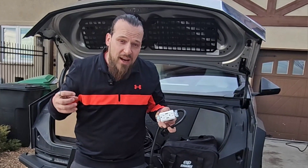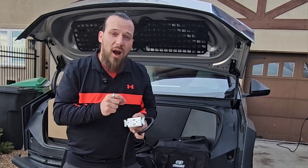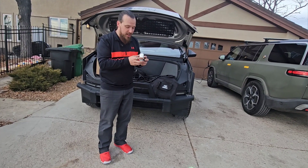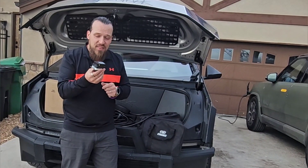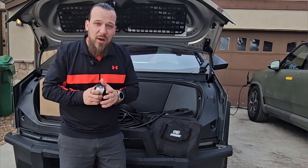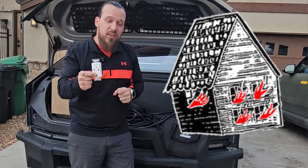If you were to over-pull that amount of amperage, your breaker would trip. If you have mistakenly upstaged your breaker, or if you have a faulty breaker, you could pull more amperage than what your wire could handle — and that's where house fires start. Most outlets have somewhere stamped on them, especially in the United States, the rating. This one says right on it: 15 amp, 124 volts. So if I were to put more than 15 amps into this outlet, the connectors within would not be able to handle it — even if I was on a 20 amp circuit with a 20 amp breaker and 20 amp gauge wire. This outlet would be the weak spot and this is where the fire would start.